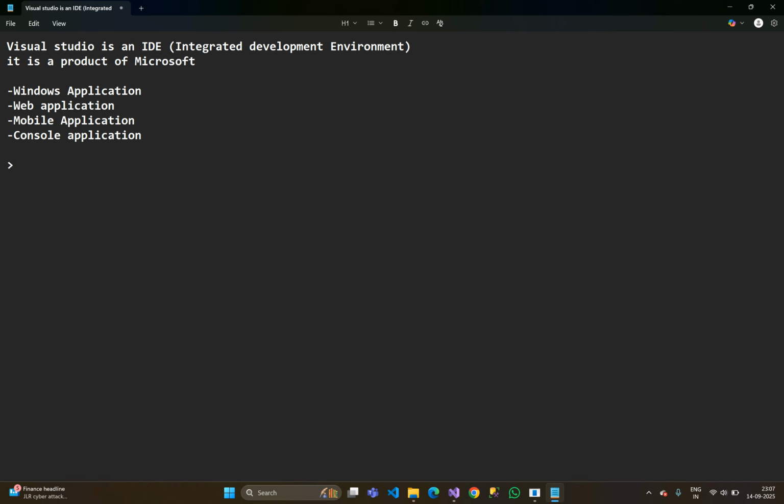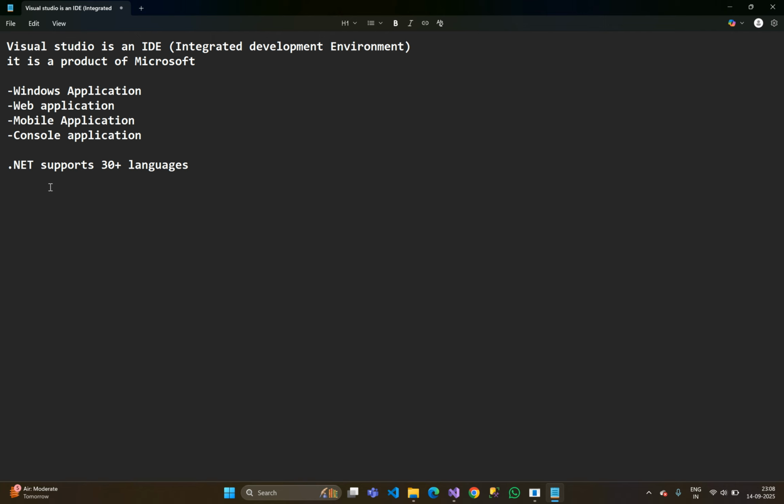Already you know that .NET supports 30 plus languages. Visual Studio also works with whichever language you select. Suppose you select C sharp, then IntelliSense also works in the Visual Studio IDE.